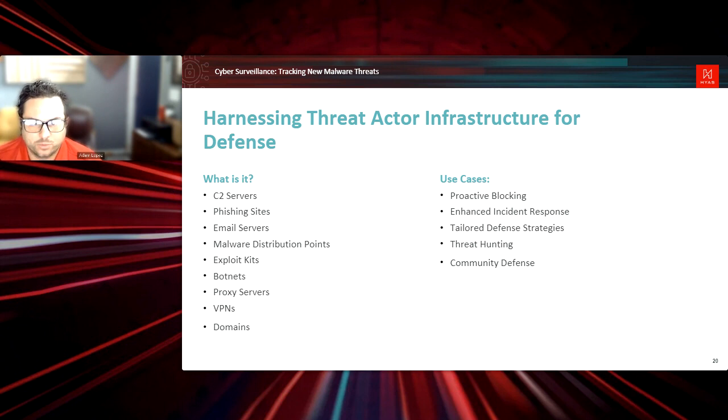So being able to not only understand where threat actors were by having knowledge of that threat infrastructure, but knowing where they are today and also being able to predict where they're going to move can help you to be more effective in proactively using that threat intelligence, whether it's from the malware perspective, like we've been talking about today, or just from the threat perspective in general, based off of a lot of the infrastructure data that you see on the left-hand side. It can really enhance your overall security strategy and ability to predict and uncover where threat actors are operating, what they're utilizing, and where they might be moving to next.